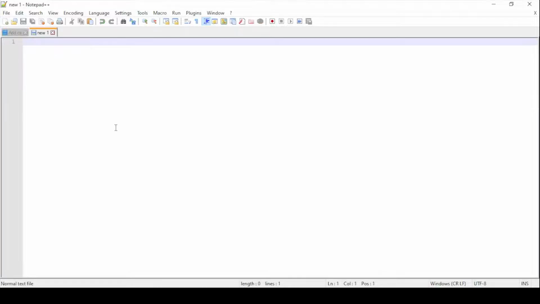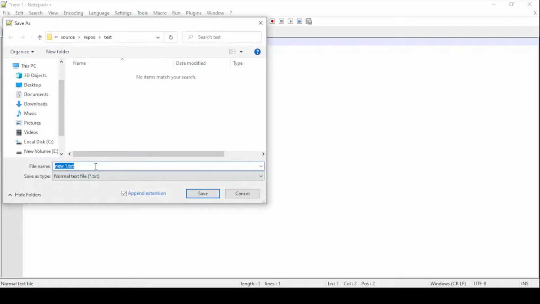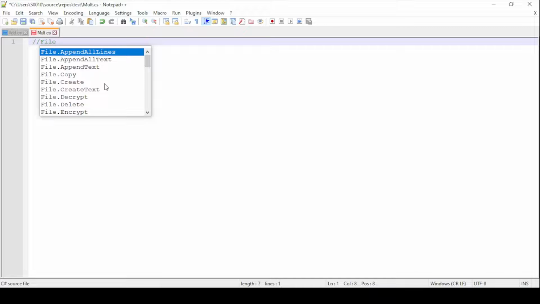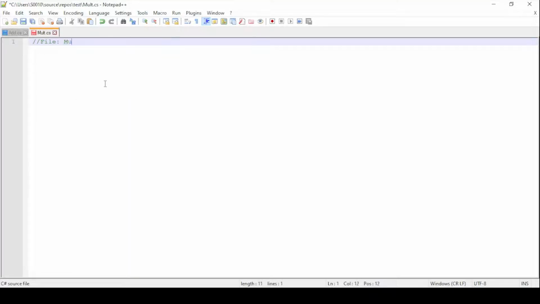Let us create another file. Let us save this file as a C# file, mult. Let us create some code. The name of the file, for remark purposes, is mult.cs, and we use the namespace we have already created, utility methods.